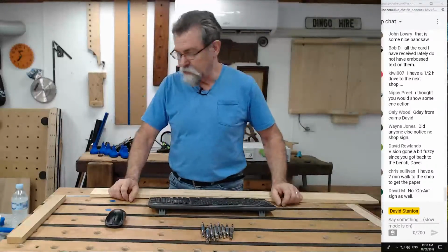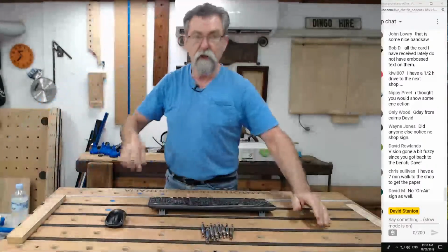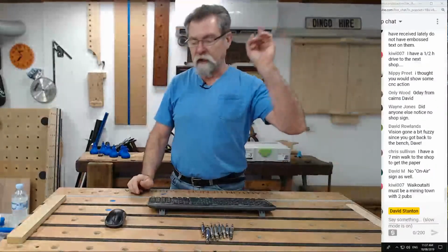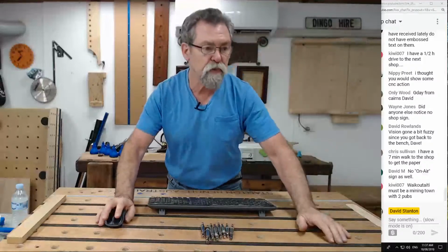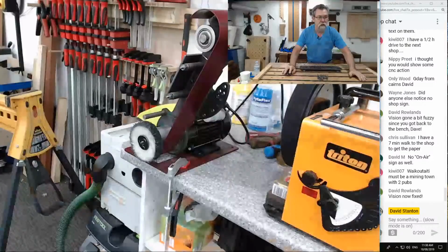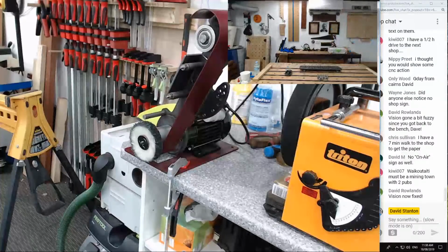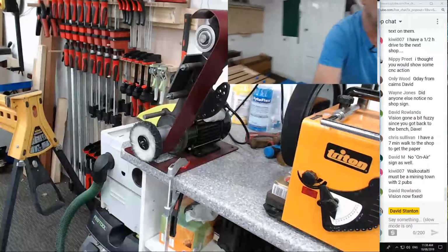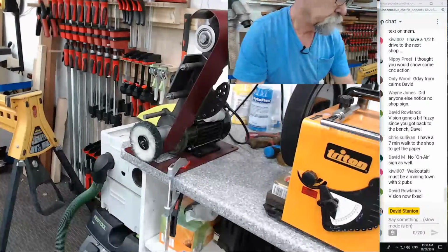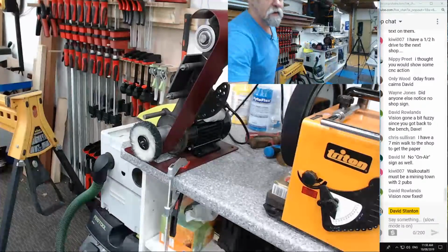Correct. Okay, so the next thing we do, we've already covered the self-centering drill bits, covered the bandsaw. Let's go over there. I'm going to switch over to the other one, which is this one here, like so, and swing it around. Swing this camera around so we can see where we're at down there.